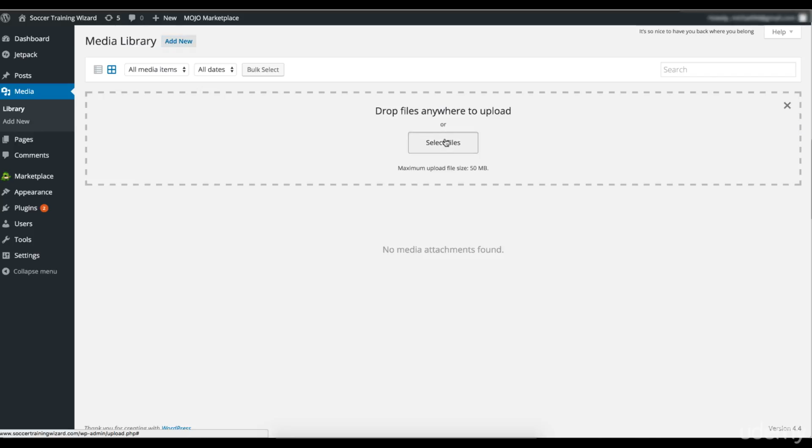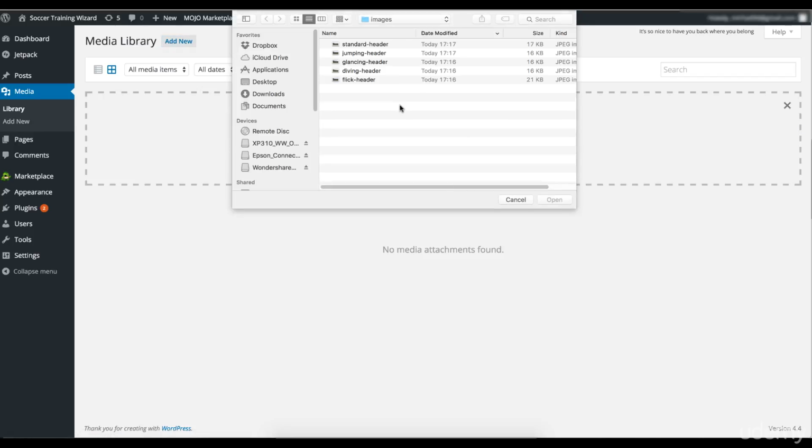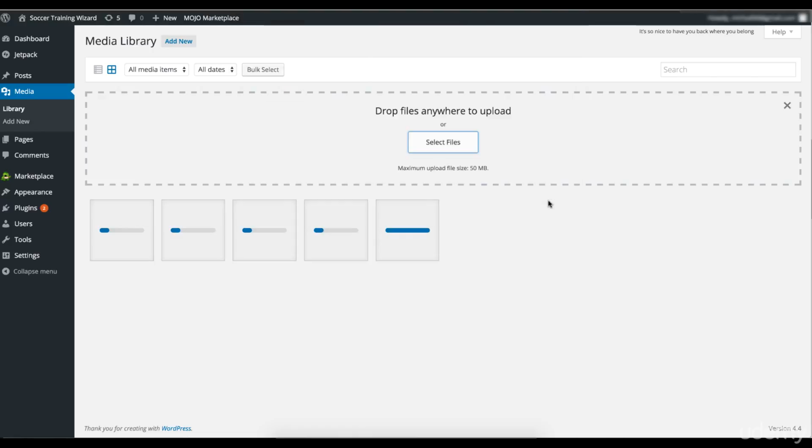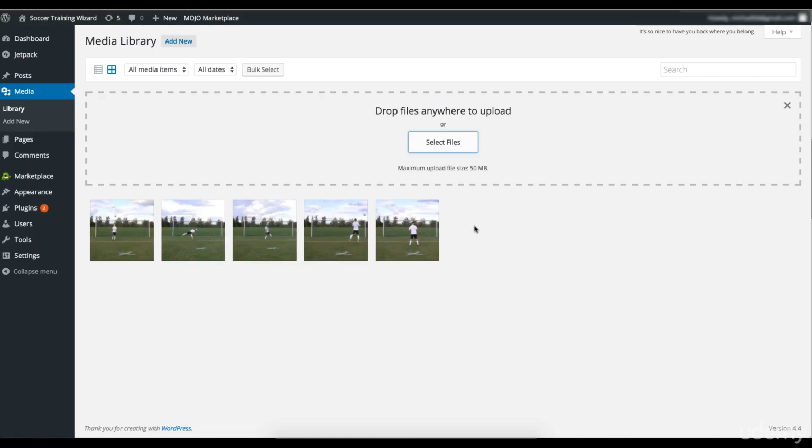So I'm going to just go ahead and click on select files, and I have already prepared 5 images from my other soccer site, so I'm gonna just select those 5, click on open and wait for the upload to finish.